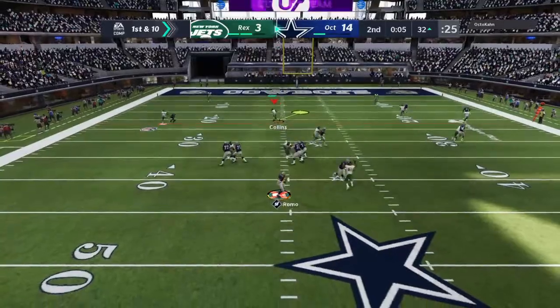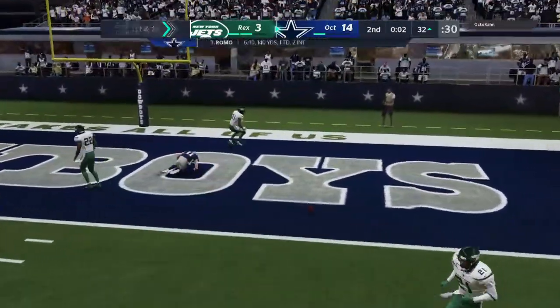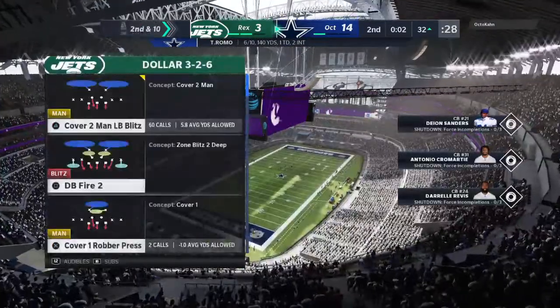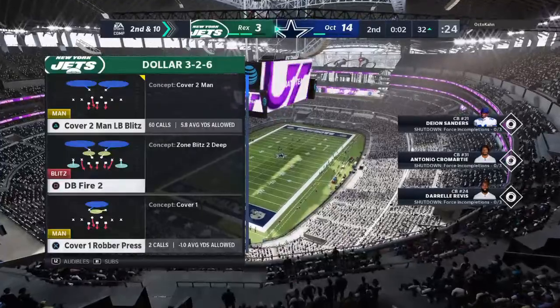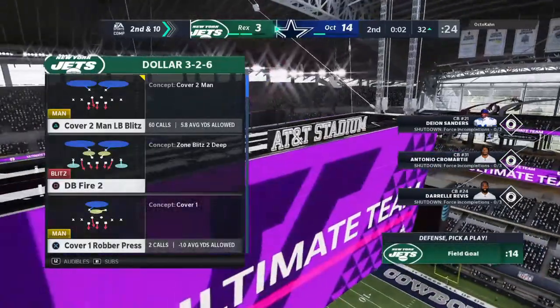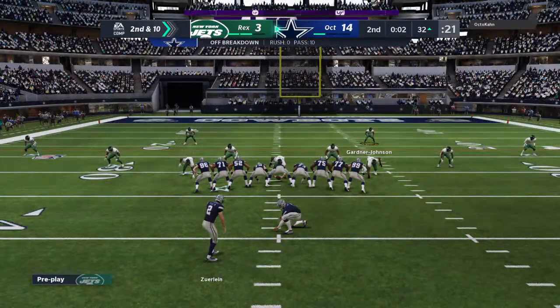Romo here on first down. He's going to go deep for Beasley. And he bats it away, and it falls down incomplete. Chauncey Gardner-Johnson, only thing larger than his name is wingspan as he knocks that one away. Second and 10. So with 2 ticks left here in the half, on is the field goal unit.